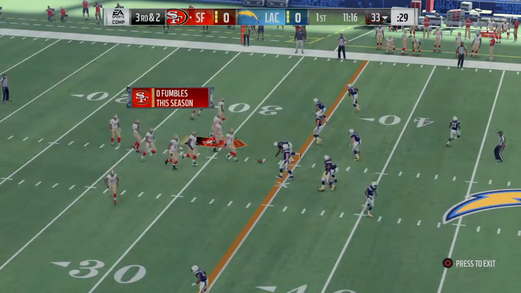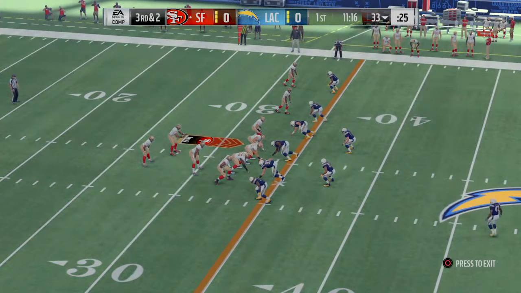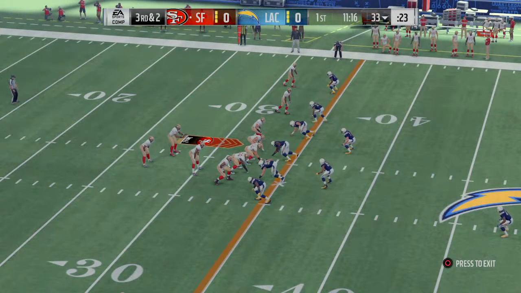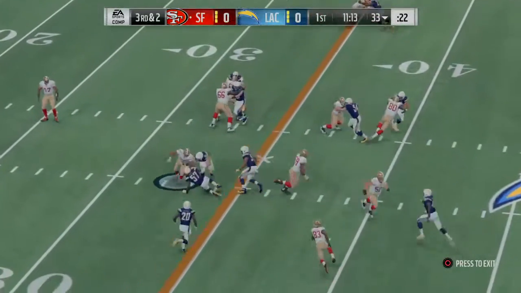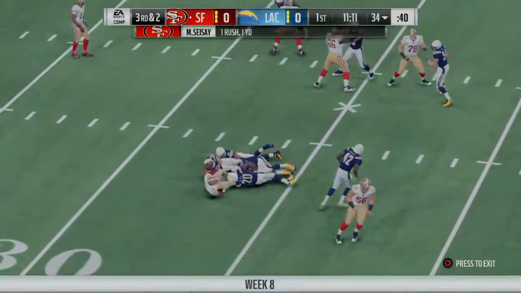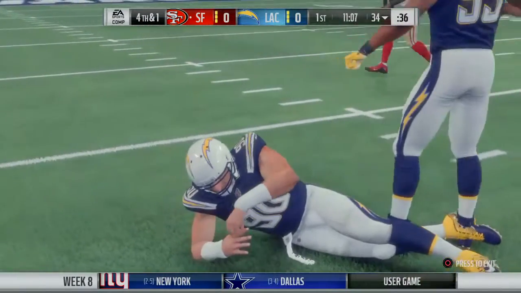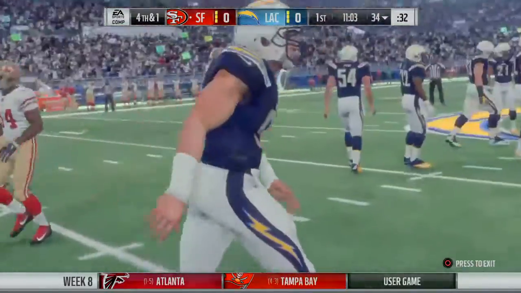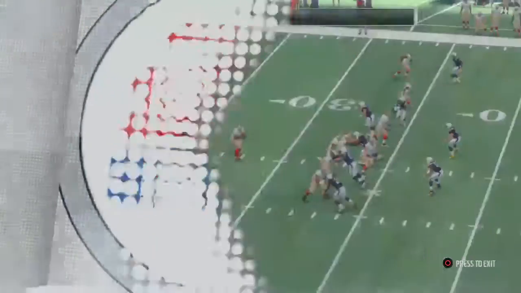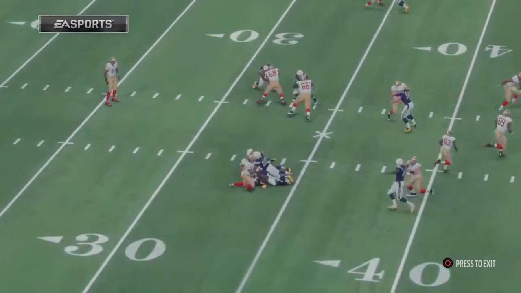This is 3rd and 2. They'll run it now out of the gun. And he'll be limited to a short gain up to about the 34-yard line. Just a yard on the run there, and that's going to bring us to a 4th down. Well, they picked up a portion of it, but not all that they needed. Now that leads to a decision on 4th and 1. Let's see what they decide to do.